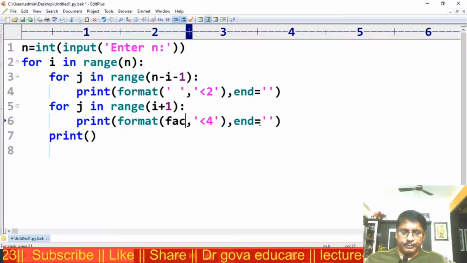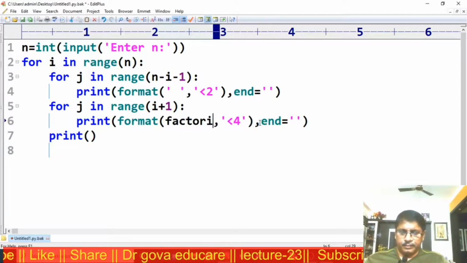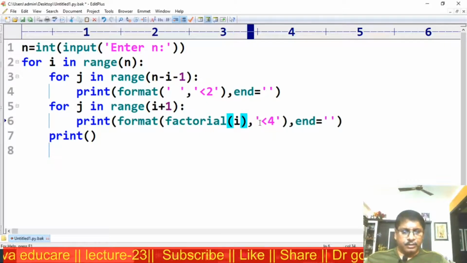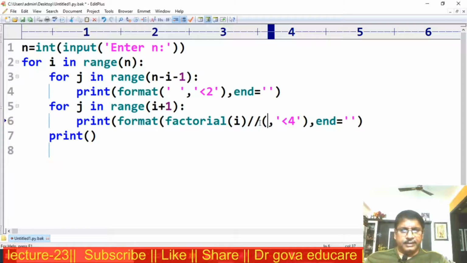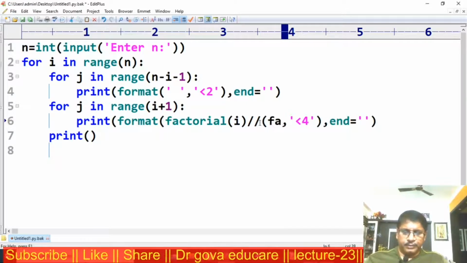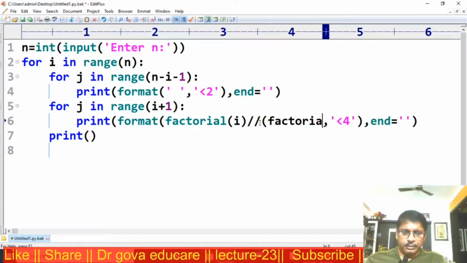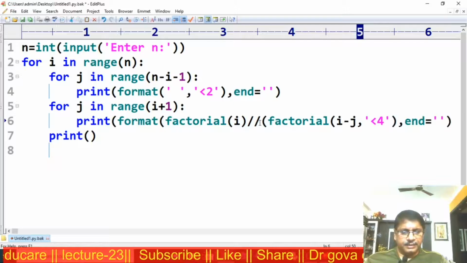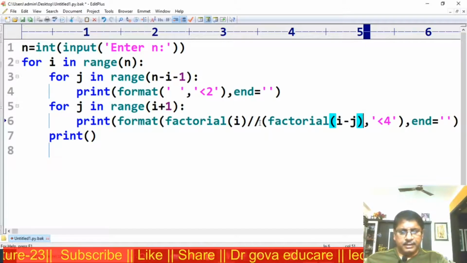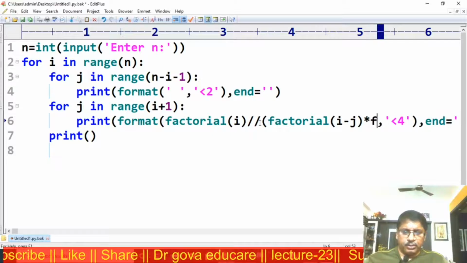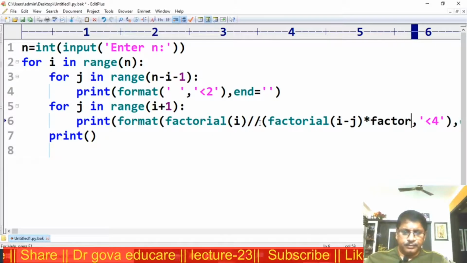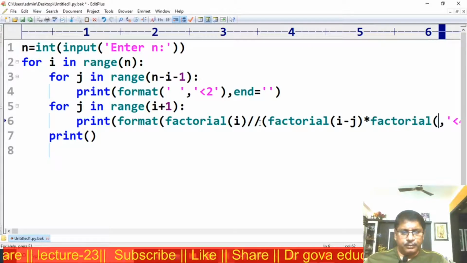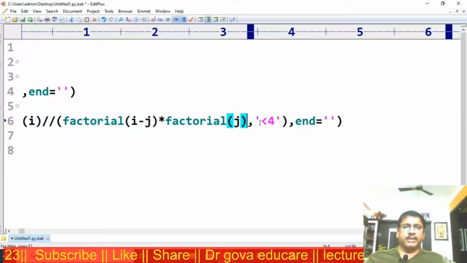Factorial of i, this is integer division, factorial of (i minus j) star factorial of j. Now this is the formula.